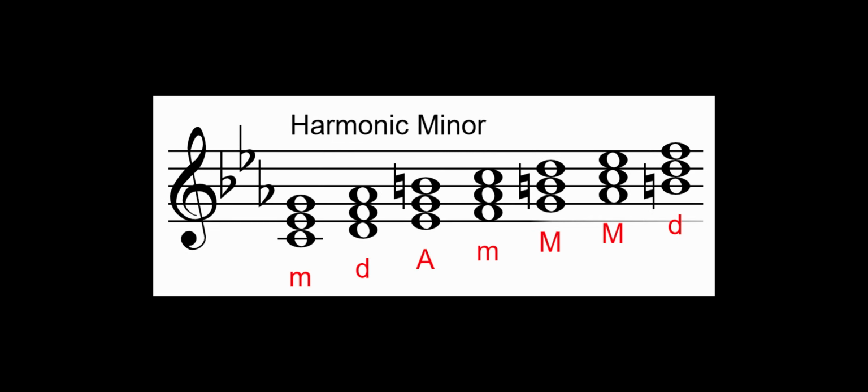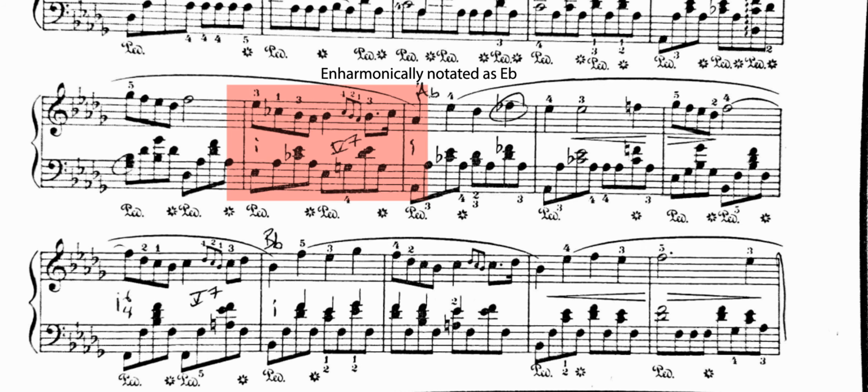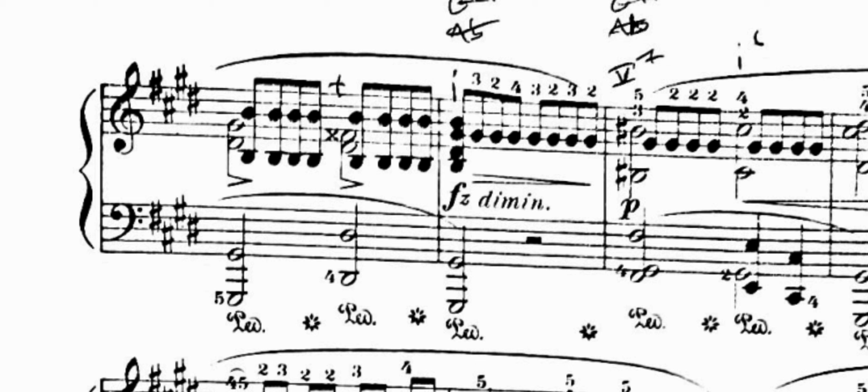The augmented triad is the one quality of triad that is inherently non-diatonic, meaning that it doesn't appear in a key signature. It only naturally occurs in harmonic minor, which is itself a scale with an augmented interval and an accidental that cannot be accounted for by the key signature. Earlier in the piece, Chopin does use the D-sharp dominant seventh. Here, in the most climactic moment, Chopin delivers a fortissimo D-sharp augmented.